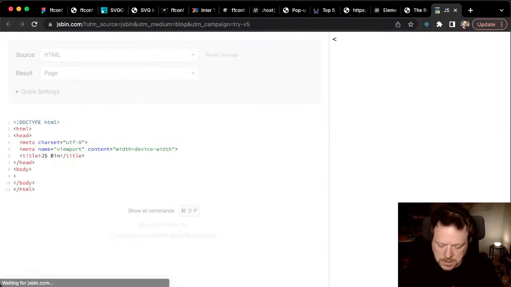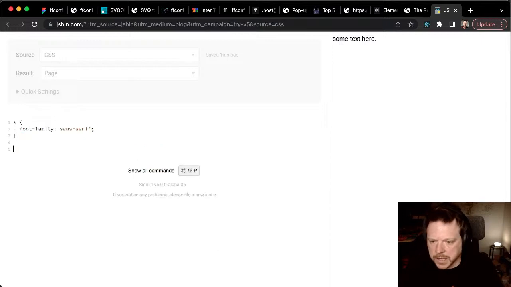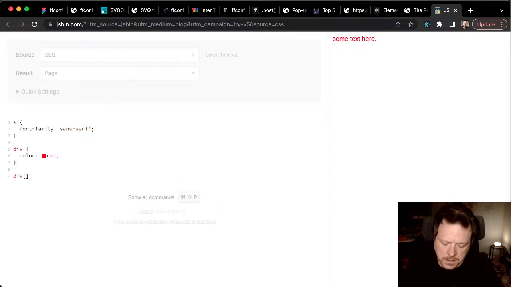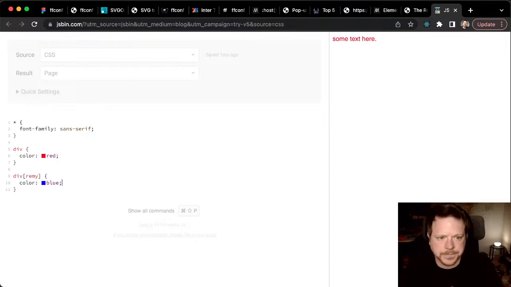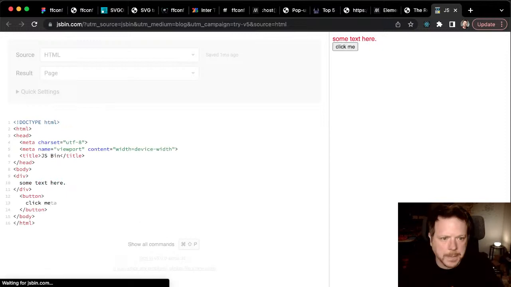Right, so if I've got a div and some text here, what I'm going to do is have div color is red, and div Remy color is blue, and then let's add a button, "Click me".